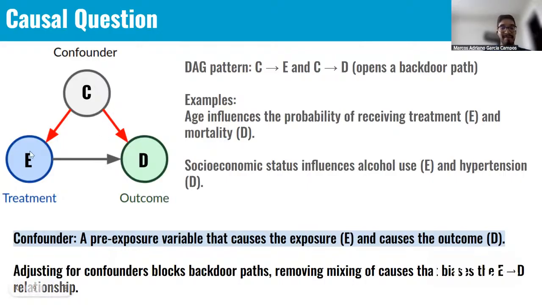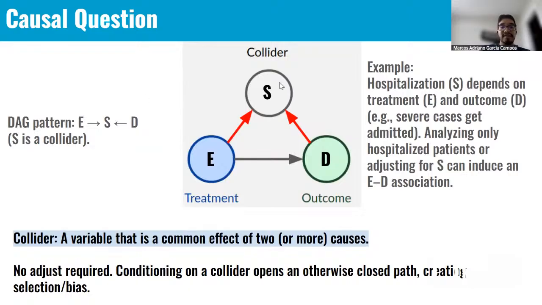We have a pathway that is a bias, and we need to block this door, close the door, and we'll explain better our hypothesis, just letting the treatment, the exposure, the outcome without the confounders. And because of this, we need to adjust. So the collider is another example.